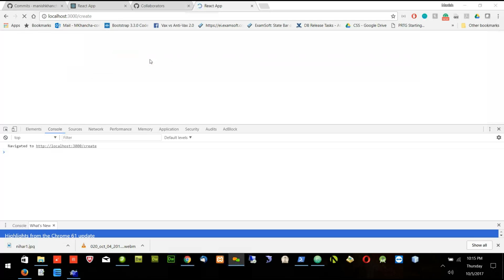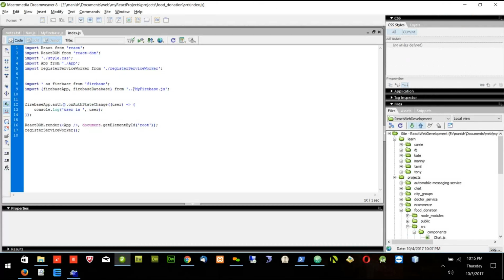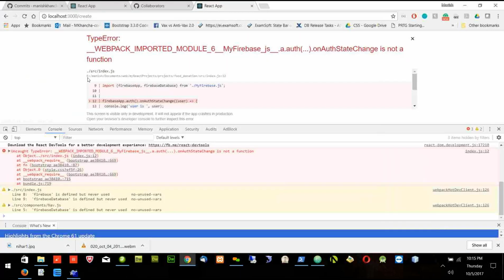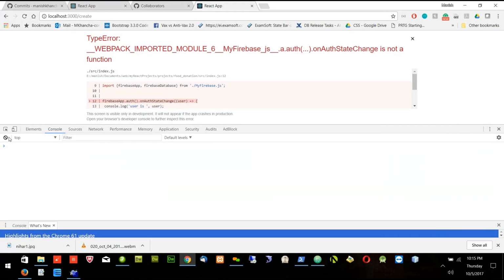Okay, something is wrong. Here instead of two dots, I will put one dot because that one was inside the component folder. This is outside the component folder. It's saying another error: firebase app.auth.onAuthStateChanged.